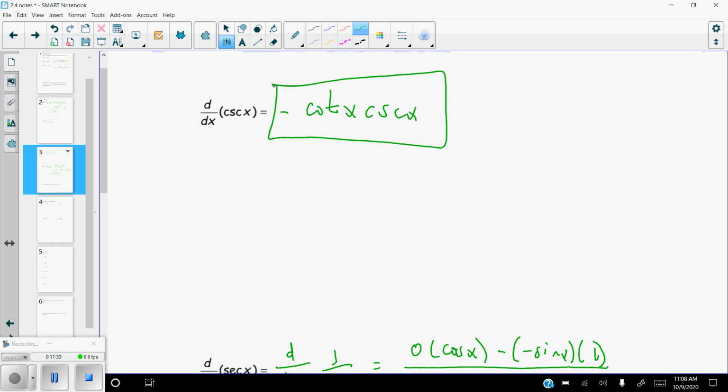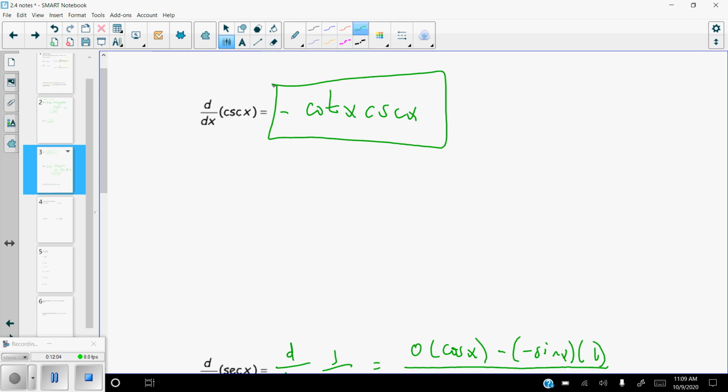As far as the tangent and the cotangent derivatives, this really comes to, if you remember which functions go with which other functions when it comes to the Pythagorean identities, tangent and secant go together. The tangent squared and the secant squared go together. So when you take the derivative of tangent and you get secant squared, sometimes that's an easy way to remember it if you remember the Pythagorean identities. If you don't, again, just memorize this whatever way is easiest for you.